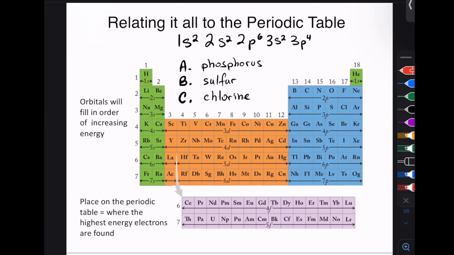Again, which atom is described by that electron configuration? B, sulfur. We can see the number of valence electrons. That's the total number of electrons that are in the highest energy level that has electrons. 6 valence electrons, you can go to group 6 or 16, and any element that's in that group should have an electron configuration that when you get to the valence electrons, it's s with 2 in it and p with 4 electrons in it. Whether we're at the 3 level, the 4 level, the 5 level, it doesn't matter. Very good.